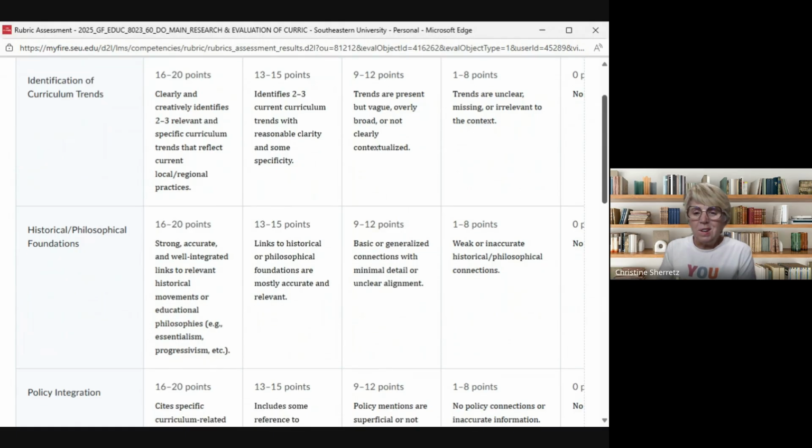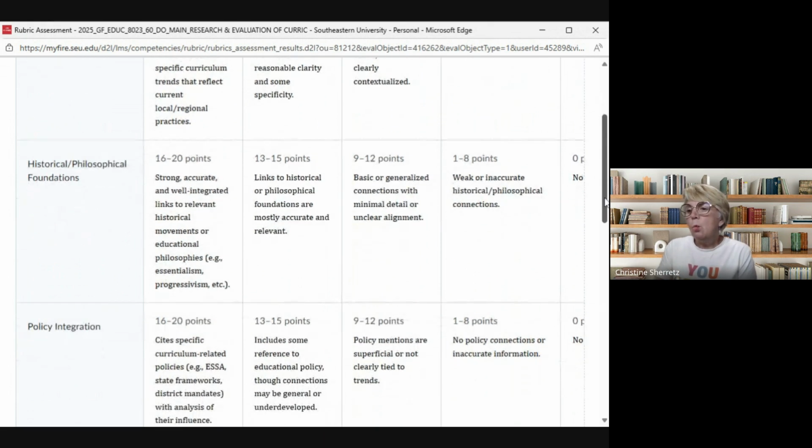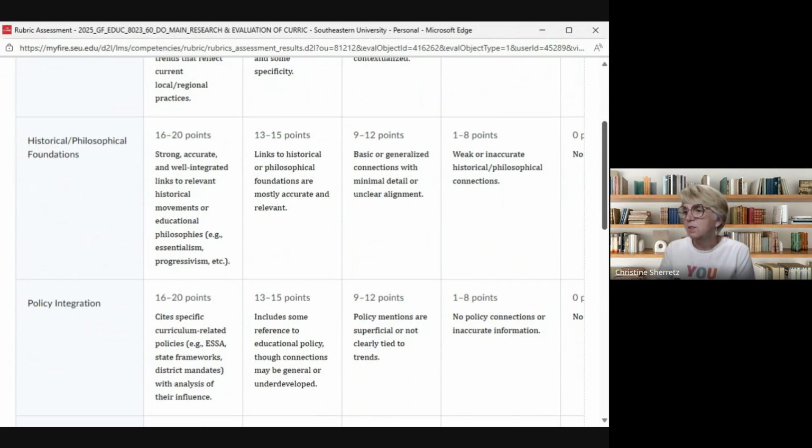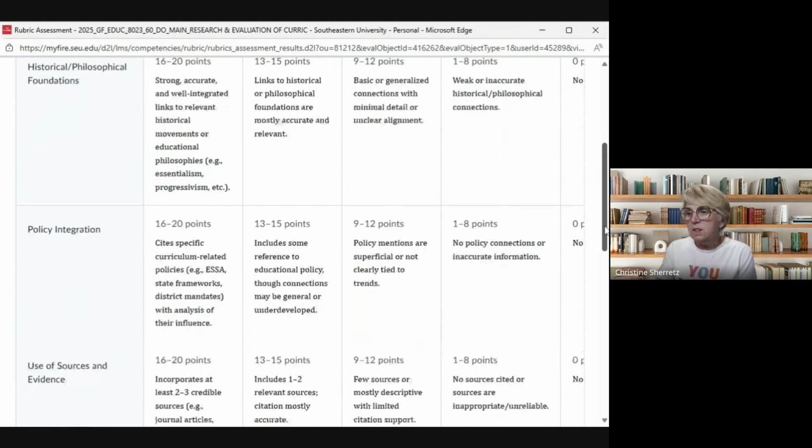The science of reading has some history. I mean, a lot of you have lived through this. I've lived through it. In the 80s, we had this balanced literacy approach, a whole language approach, and then kids weren't reading, and we had to change things. So if you've been in education, you've seen these historical changes. Did you integrate policy? Did you talk about maybe state frameworks or district mandates or actual state policy?